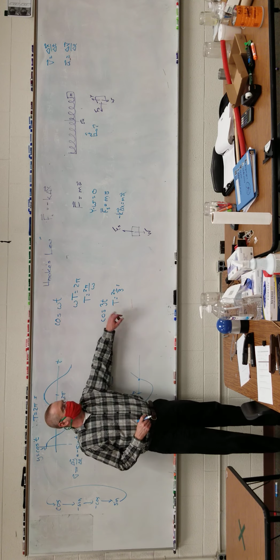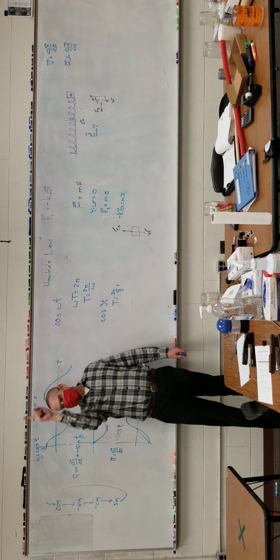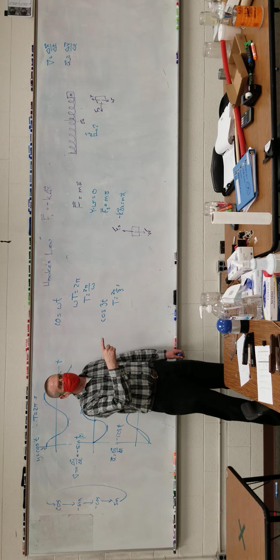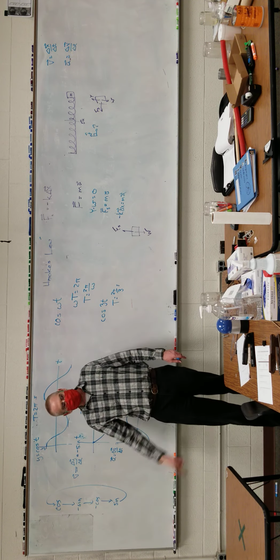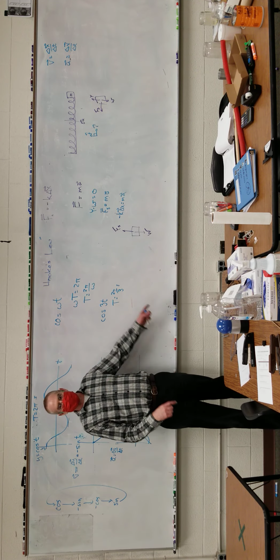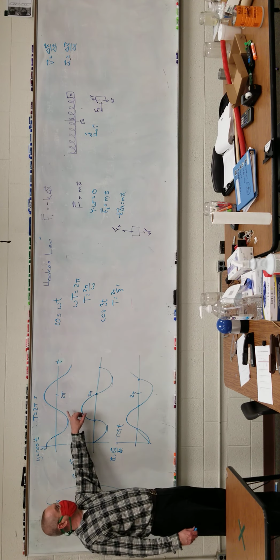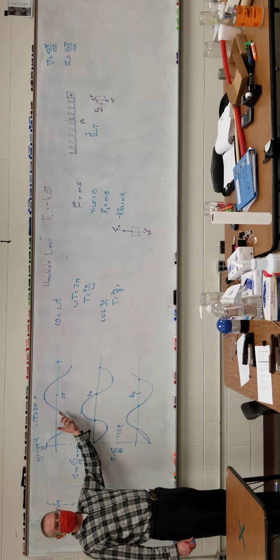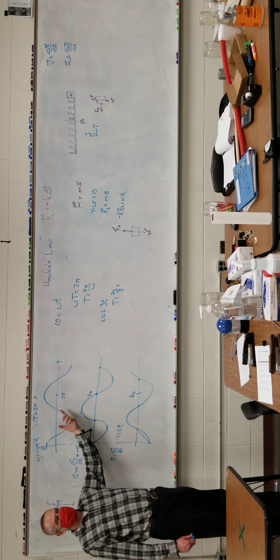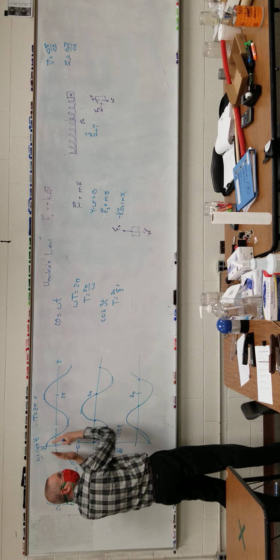In essence, if you think of an arrow going around in a circle at a constant angular speed, if I put a 3 in front, it's going around 3 times faster. In other words, it finishes a cycle in a third of the time. So if it's doing this 3 times faster, what happens to my graph here? Amanji? Yeah, because what used to finish at 2 pi now finishes in a third of that time.